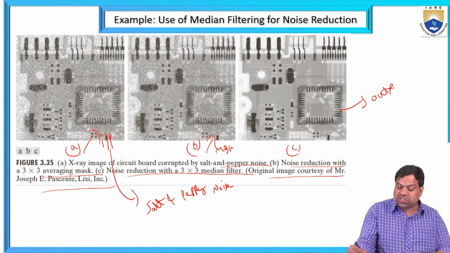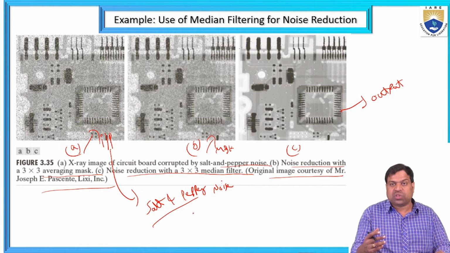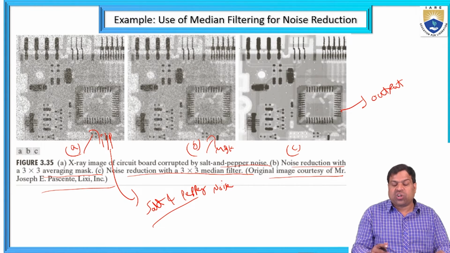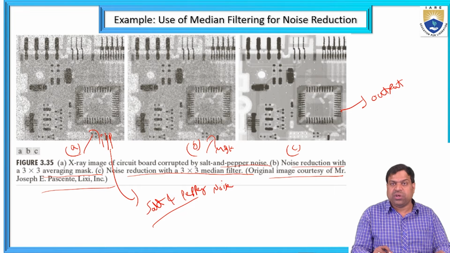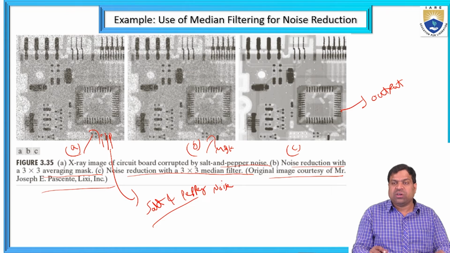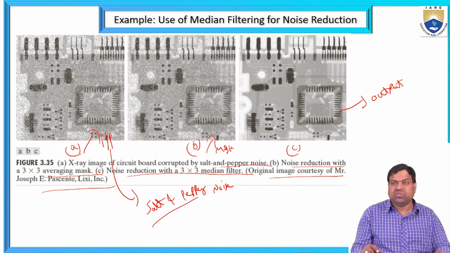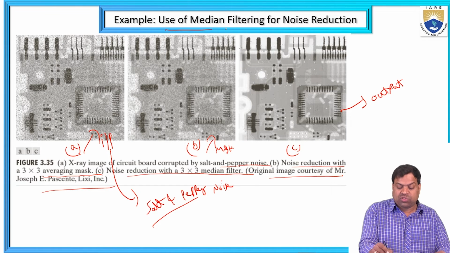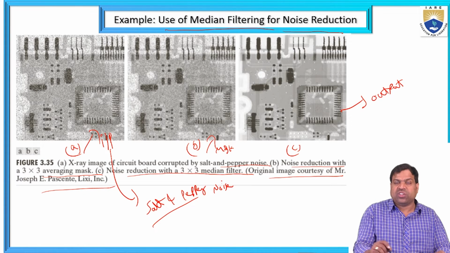So what is output means? I removed the salt and pepper, meaning some brightness adjustment. Salt means the brightness is very high. Pepper means the brightness is very low. So I adjusted the brightness of the image, that is the salt and pepper, and removed some blurrings. So what is output means? Brightness adjustment or noiseless with removing the blurrings. Okay. It is one example of use of median filter for noise reduction.